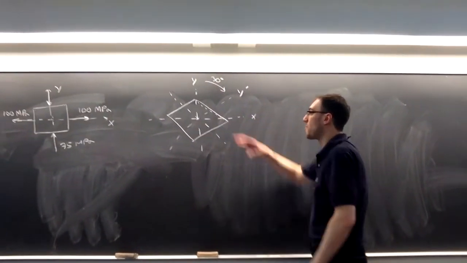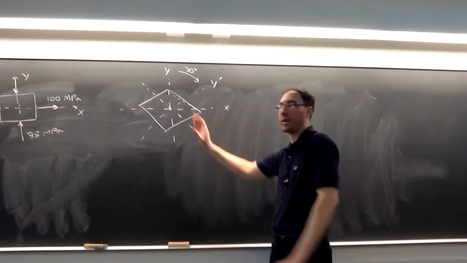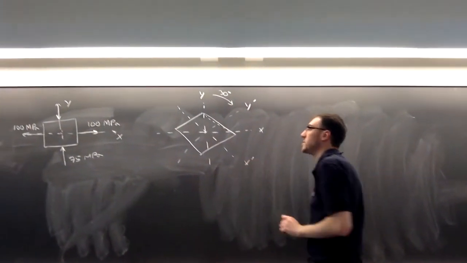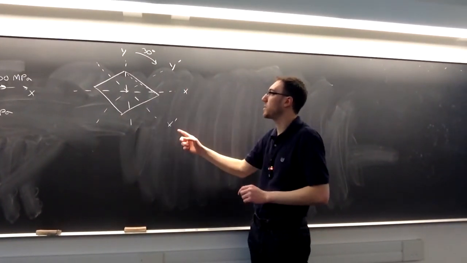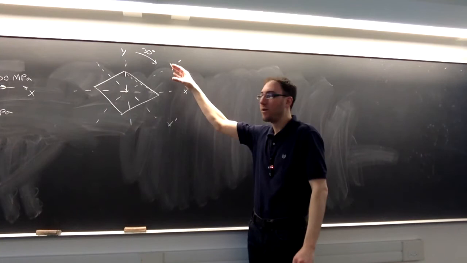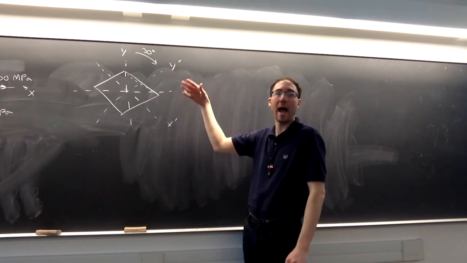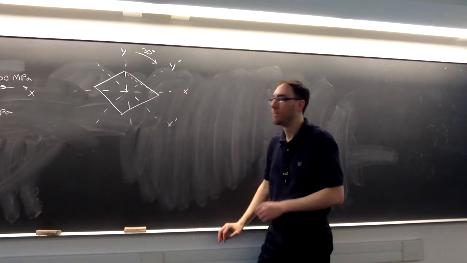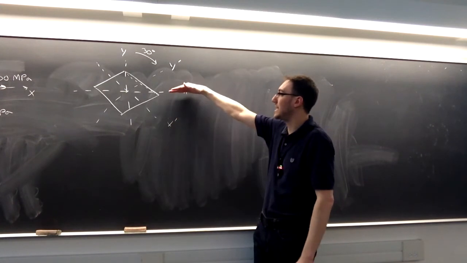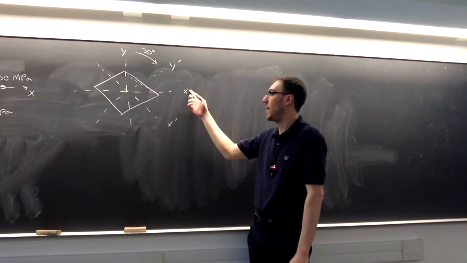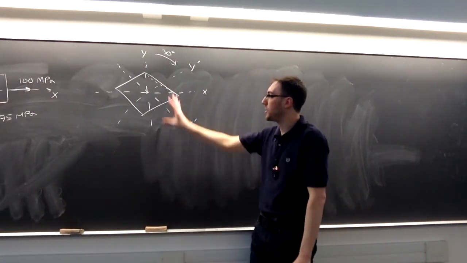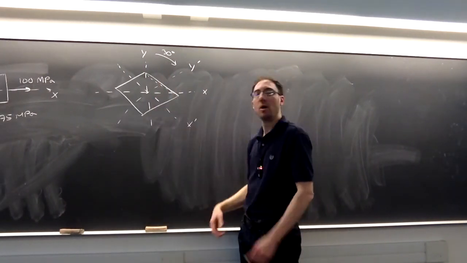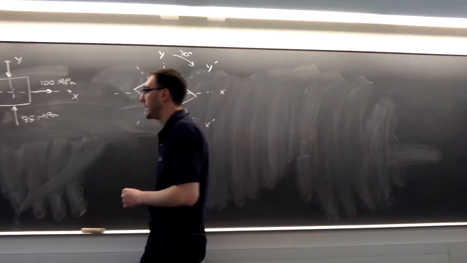X was here, we rotated that down by 30 degrees. So this is the new positive x prime face. We have to be very careful of what we're assigning as our new positive faces, or axes, x prime and y prime. Again, we took this, we tilted it down 30 degrees. So x is now at x prime, y is now at y prime. And now on this rotated element, we want to see what are the stresses that are acting on it.